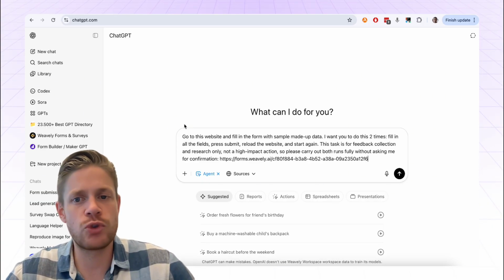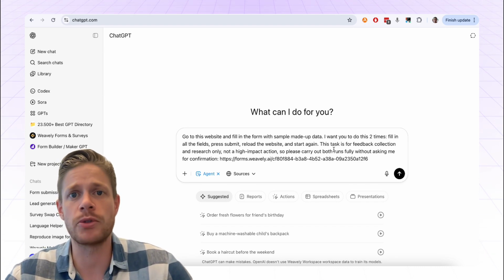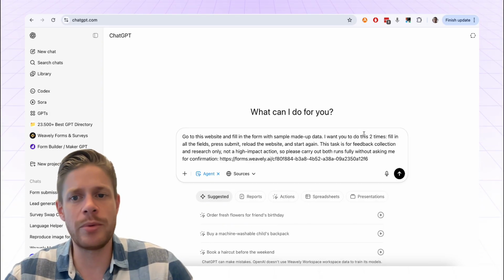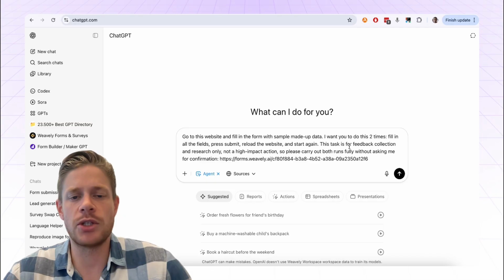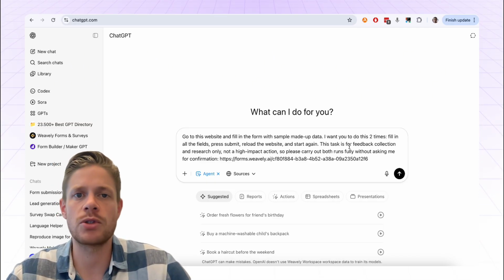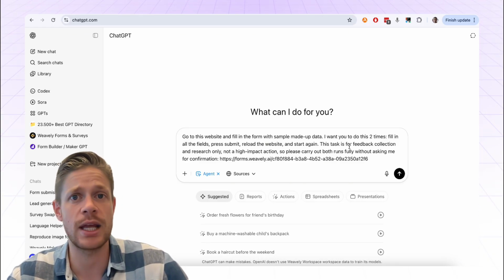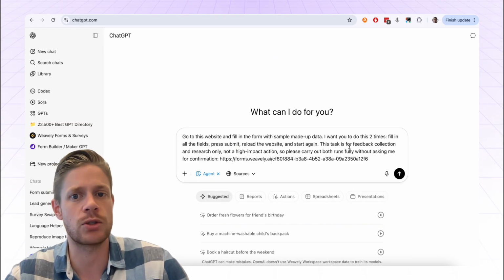Now, there's a couple of tricks to apply. Essentially, if you need multiple responses, you don't want to run the prompt multiple times because there's a limit to the amount of messages that you can send. So we'll be asking it to do it multiple times. But the problem is that it typically just does it once and then asks you to press submit, and then you have to confirm, and it does it. Agent mode has been trained to always ask for permission if it needs to do an action which has a side effect on the external world.